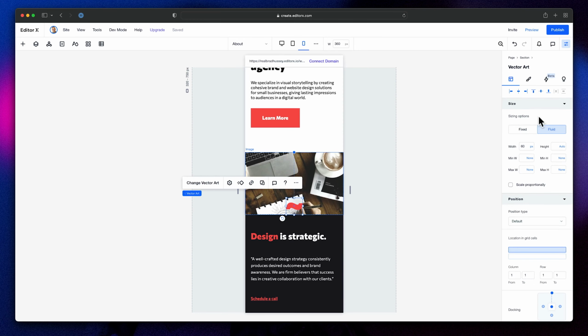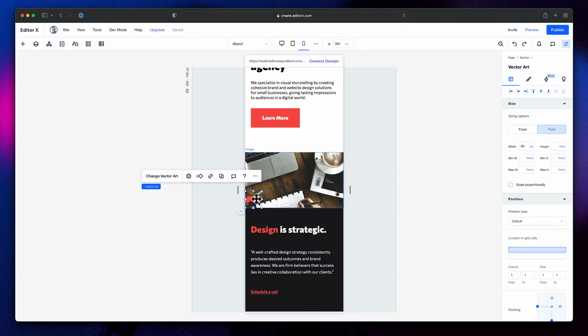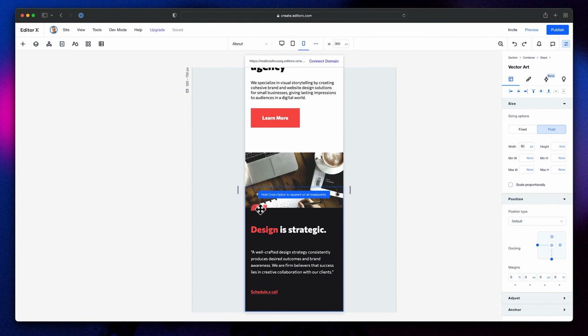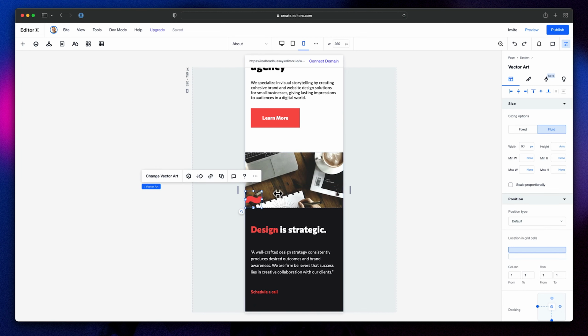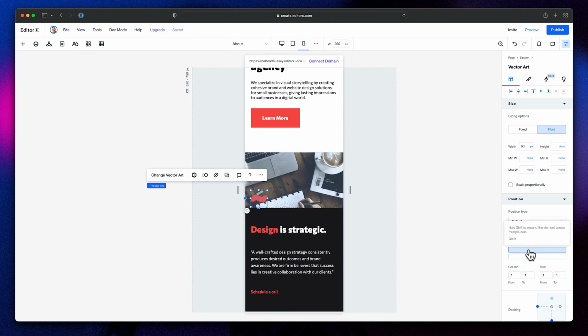Now I want to take this squiggly line and make it look like the design in mobile view. So I'm going to drag it over to the left, try and make it be on this line here. Oh, not working. And that's because it wants to stay in this top cell. And if I were to drag it further down, it will just pop down and stay into the second cell like this. But I don't actually want that. I want it to span both of the cells and be on that line in between the two.